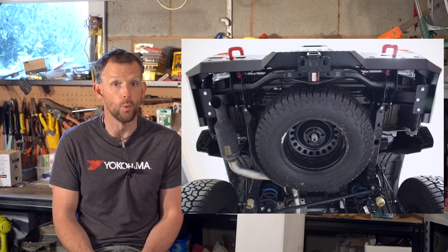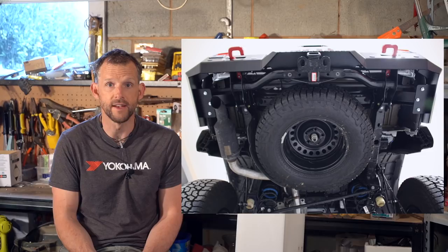The next spot I looked at was removing the spare tire, maybe putting it in the bed or somewhere else, and then mounting a tank where the spare tire usually sits. And we all know the Gladiator can accommodate a 37-inch spare tire, so you get an enormous amount of room there if you're going to mount a tank. I did a lot of research into this. There actually aren't any companies that make a drinking water tank designed to go in the place of a spare tire like that up under the bed.